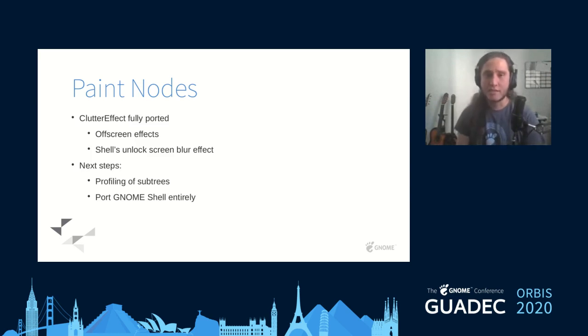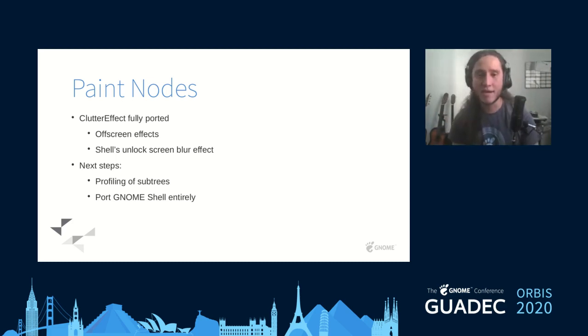So at this point, right now, Clutter effect is fully ported. Off-screen effects are ported. The GNOME Shell blur effect is also ported to use paint nodes, which required some more API on the paint node side because we couldn't express all the operations that were required to paint a blurred version of something using only paint nodes.